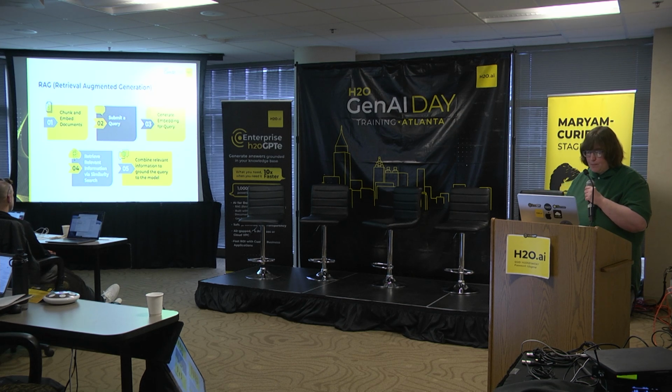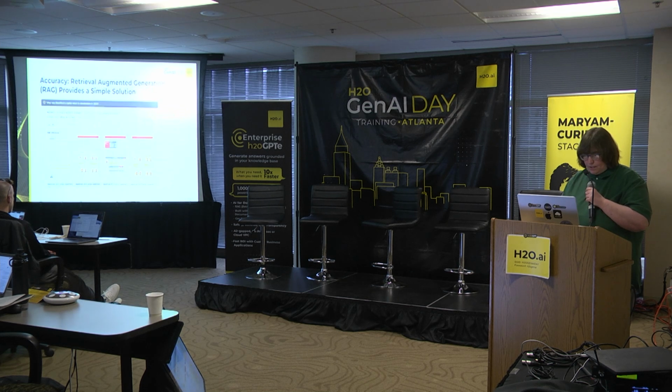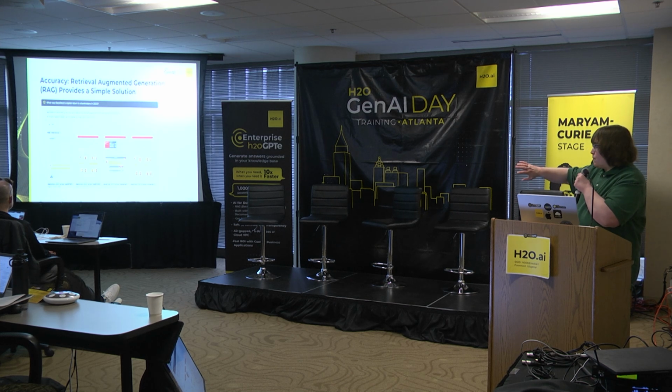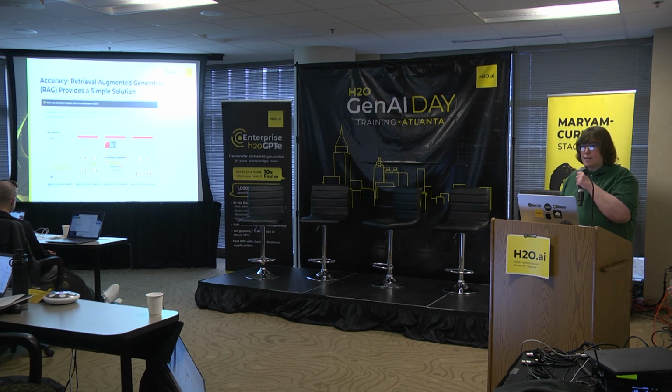So the nice thing about RAG, this shows a screen grab from the H2O GPT-E, is once you've asked a question, the RAG finds relevant parts of the document and feeds it to the LLM to formulate the answer from just those parts of the document. So you have a pretty good idea of where the LLM is finding its information.